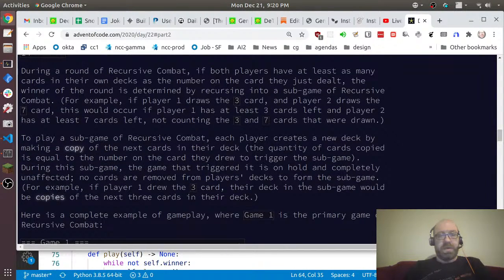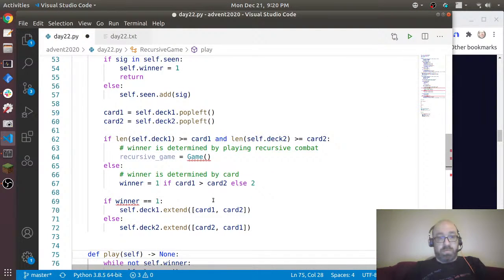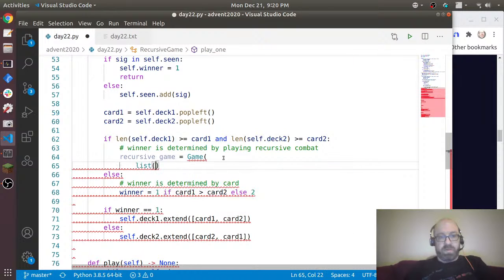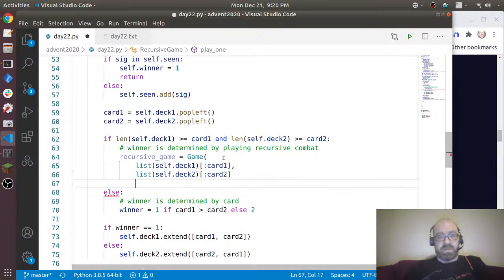Each player copies the next cards in their deck. The quantity of cards copied is equal to the number of the card they drew to trigger the subgame. During the subgame, the game that triggered it is unaffected. No cards are removed from the players' decks to form the subgame. Okay. So recursive game equals game, list of self.deck1, and how many cards do I want? Card 1, and list of self.deck2, and I want card 2 cards out of that.